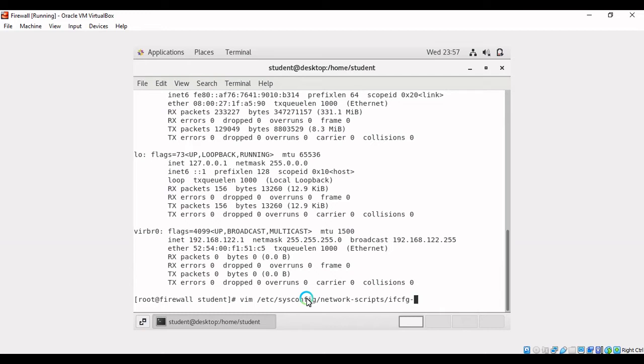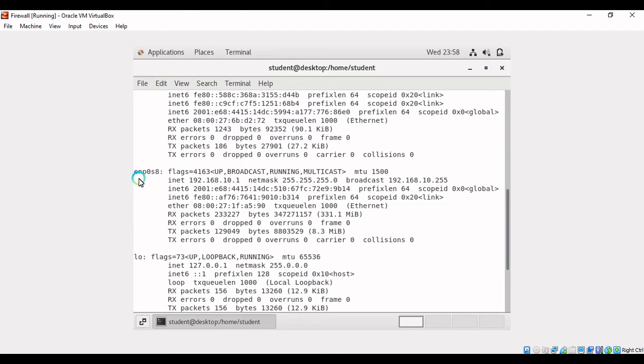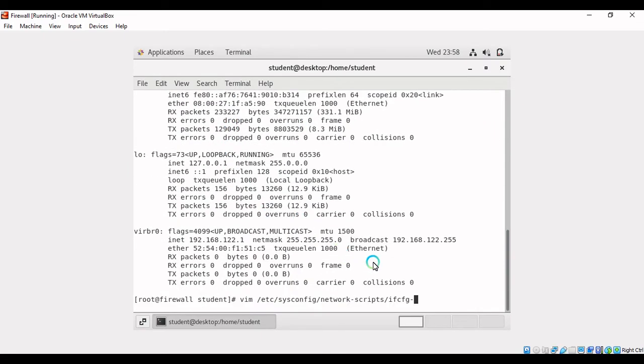It is the same thing. It's just that in CentOS 7, in the latest update, they started using ENP instead of ETH. So just stick with your configuration. If your network interface is ETH, then use ETH. If it is ENP, then just use ENP. So now what we're going to configure is our public network. So it's going to be the first interface, enp0s3.